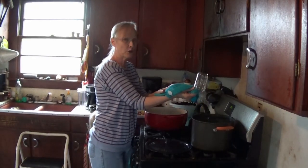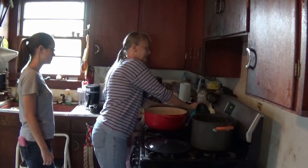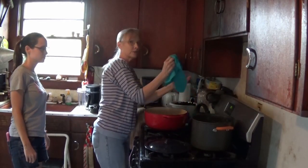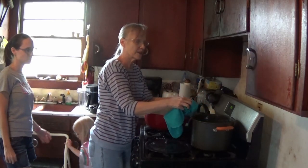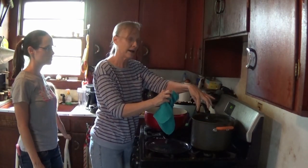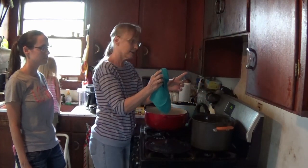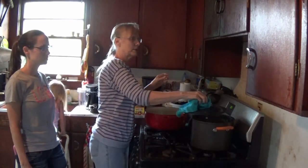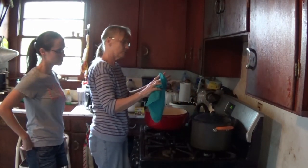So we know our jars are sterile, and we're actually going to set them over here on a towel, and they're very, very hot. We have the jars, and then at the bottom of the pan we have lids that are flats and rings. So that's one thing that we have as an ingredient, a component of our processing.